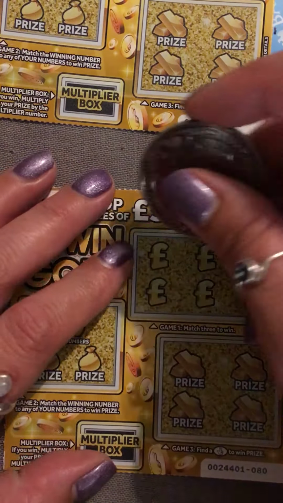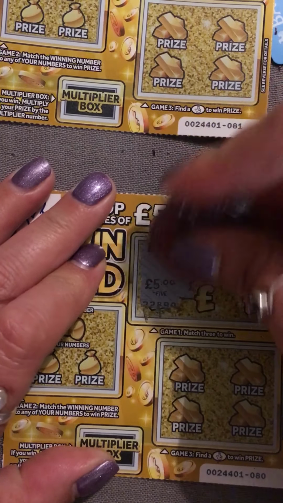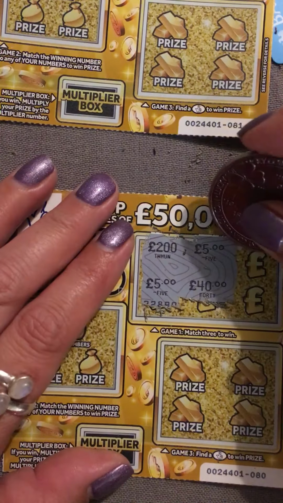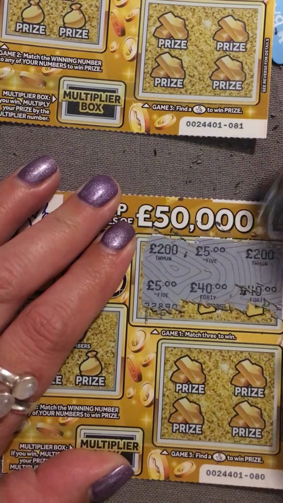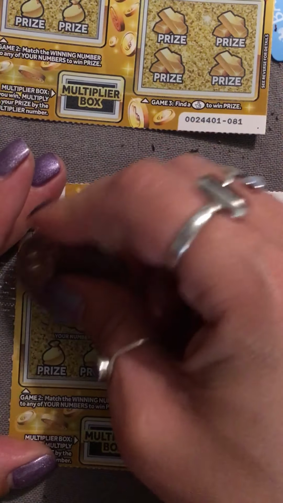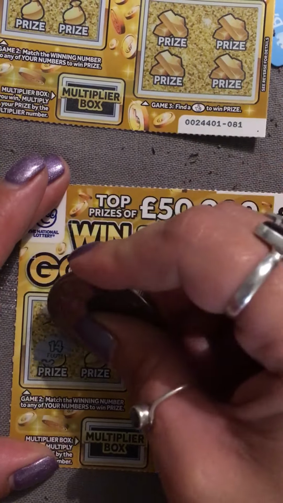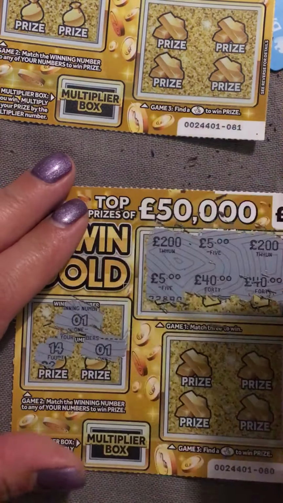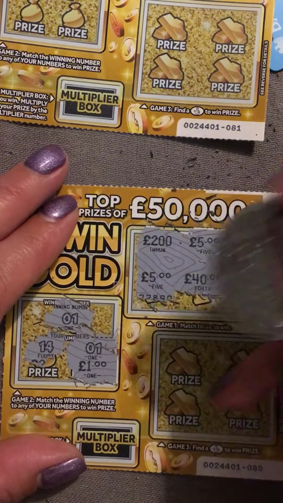Here we go. 205, 5, and 40. So we've got two fives, two 40s, and a 200. So sadly, nothing there. My number is number one, and we've got a 14. Number one, yay, we got a prize. And it's only a pound. Okay, let's see what's on this one.